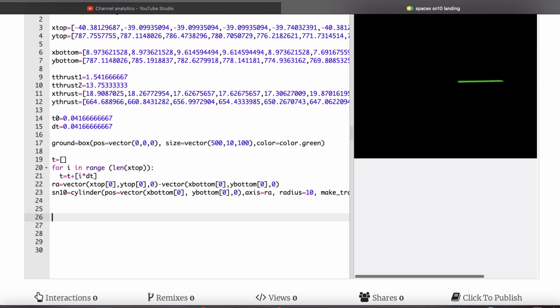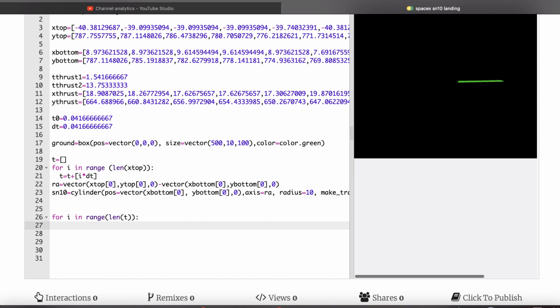So I want to make a loop through time. So let's say for i in range len of t. So now i is going to be an index. And I have to make it an index because I don't want to do for t in temp, because that would just give me all the times, but I need that index so I can refer to the same position in the other lists.